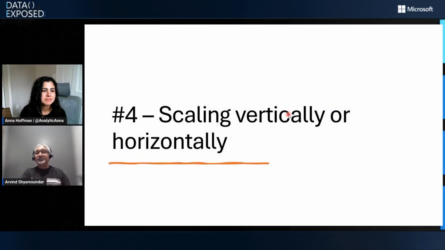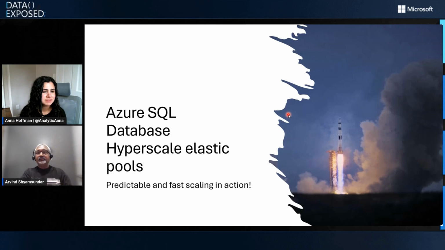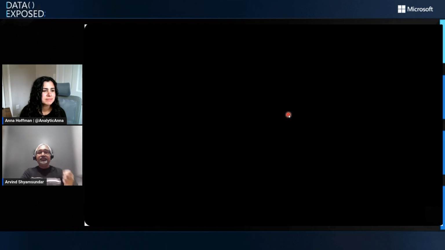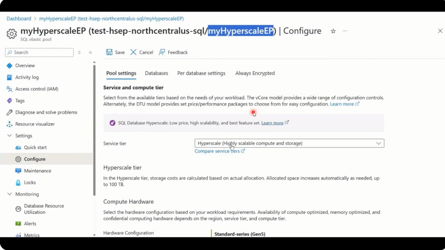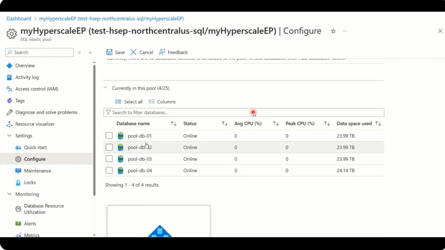So you can scale up and down, and you can scale in and out, to add read-only replicas to your hyperscale elastic pool. I want to show you 2 compelling demos that I hope will drive home the point. The first one is centered around vertical scalability. To do this, we are going to use a slightly different pool from what I've shown you so far. It has 4 databases in it, but the awesome fact is these are maxed out.